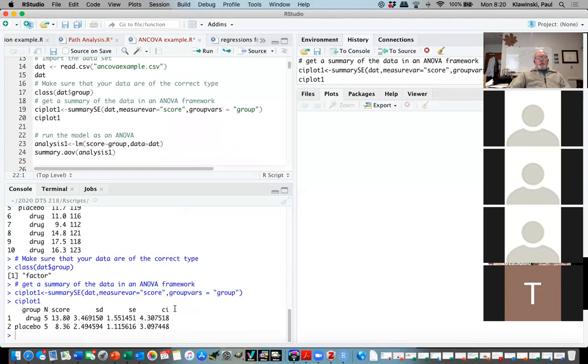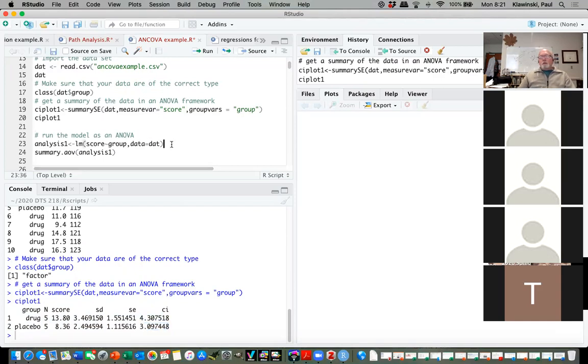And so when you look at the data, when you run summarySE from the Rmisc package, it breaks down your data into treatment, drug. There are five observations of the drug, five observations of the placebo. And it looks here like the drug actually does improve memory score, whatever memory score is. You also see that it has fairly large confidence intervals around the mean, but still the difference is much larger than the confidence intervals in this case.